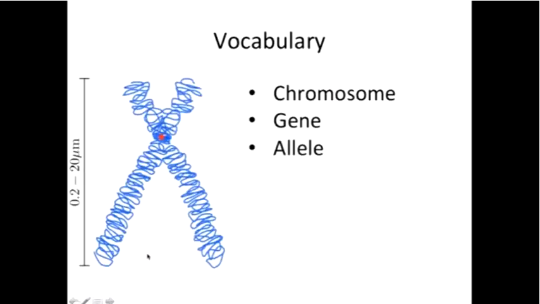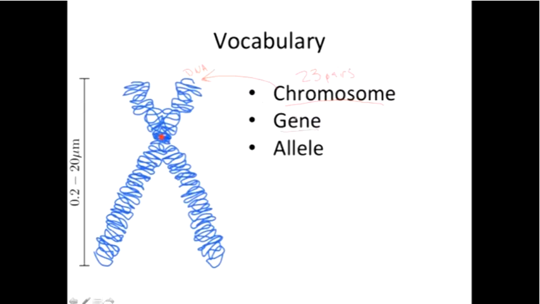So let's go backwards a little bit, and there's some vocabulary you should know. This thing here is a chromosome, and humans have 46, or 23 pairs, of these. If you remember back to our cell unit, chromosomes are only visible during mitosis. They're always there, but they're made of wound up DNA. It's a way of packaging the DNA so that when your cells divide, you get a full set of chromosomes in each new daughter cell.